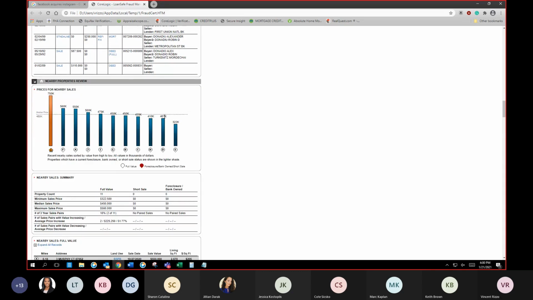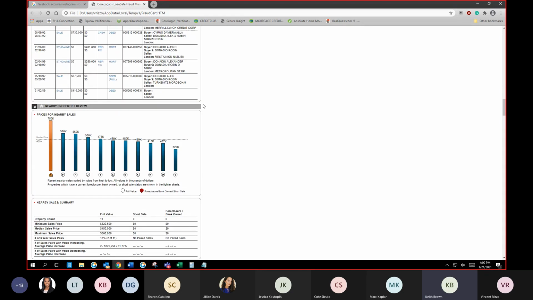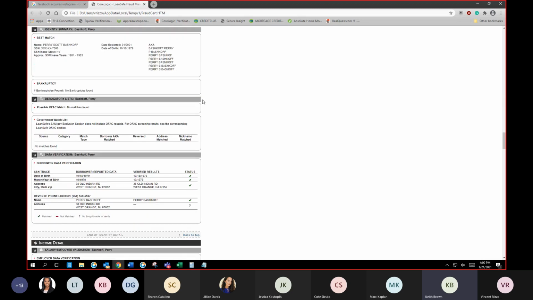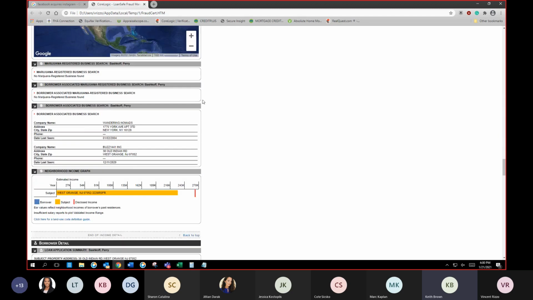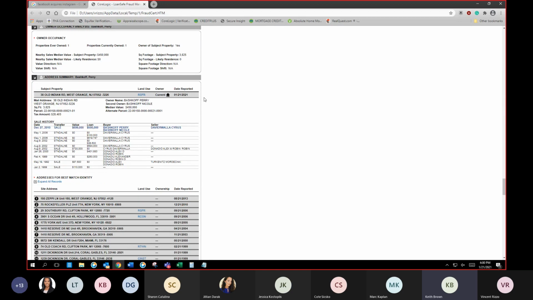Keith, did you want to address anything else with the fraud outside of the SSN and the foreclosures and stuff like that? Well, in general, no. The other thing you want to look at, and I alluded to it before, remember you asked on the credit, do you have an explanation of addresses? As you go down further in there, you'll see a complete address history for the borrower. You'll see where they owned, where they rented. That's where I trust that as more gospel, and I'll look for stuff there.